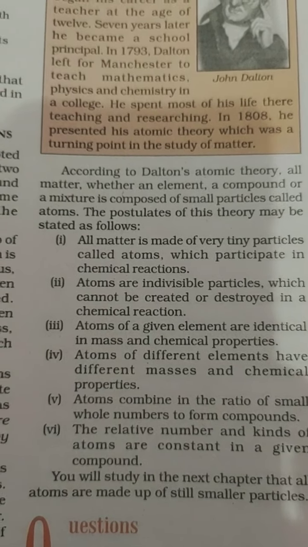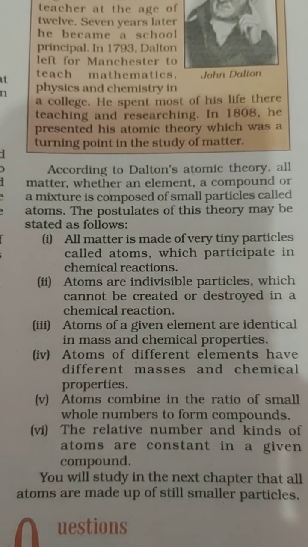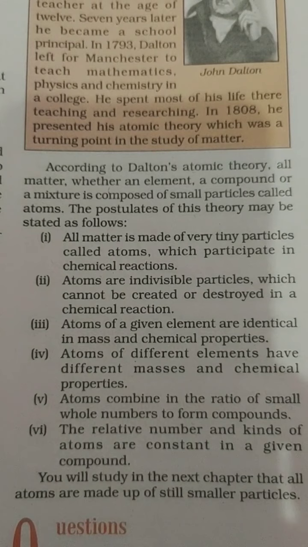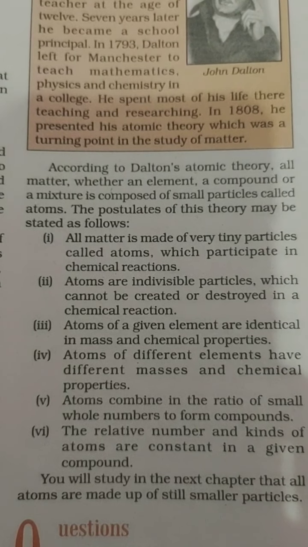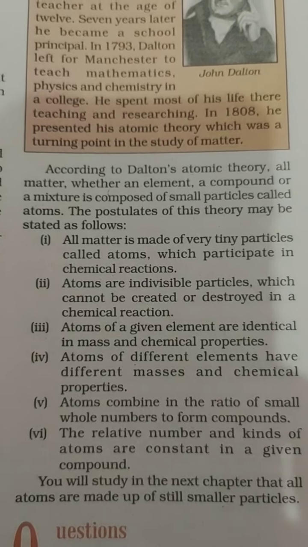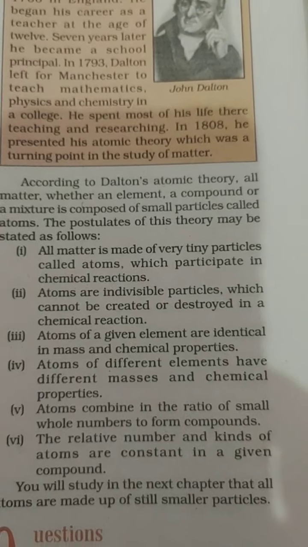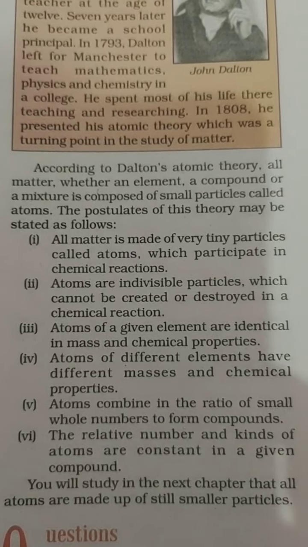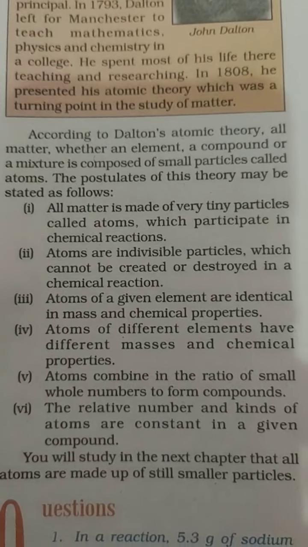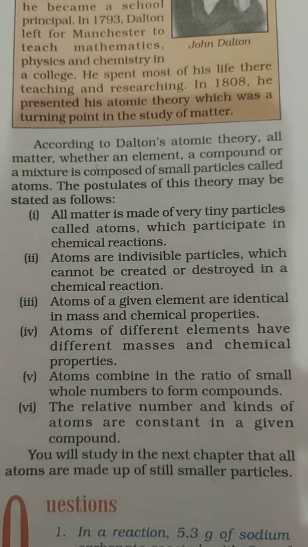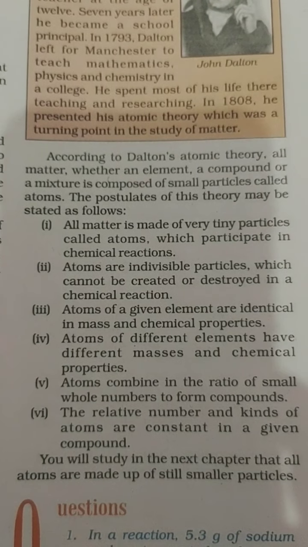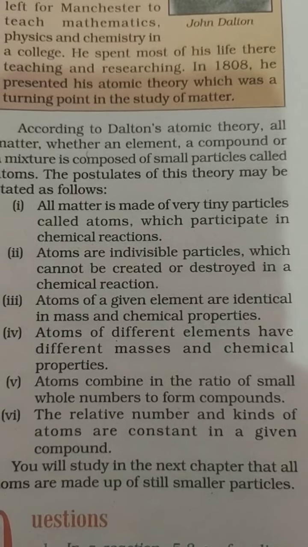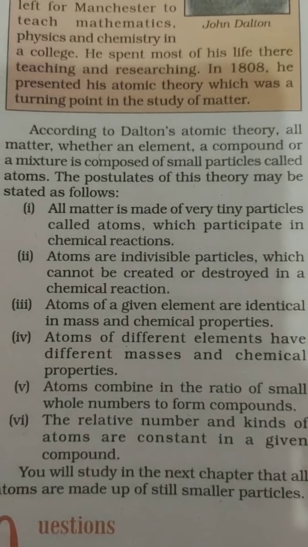So the mass number, the atomic mass of an atom, is the mass of protons plus the mass of neutrons. So if proton is 1 and neutron is 0, the mass will be 1. If the proton is 1 and the neutron is 2, then the mass will be 3. And if the proton is 1 and the neutron is also 1, the mass will be 2. So hydrogen has atomic number 1, but it has different mass numbers. That means the property that atoms of the same element have the same masses does not hold true. Atoms of the same element can have different masses. They are called isotopes.